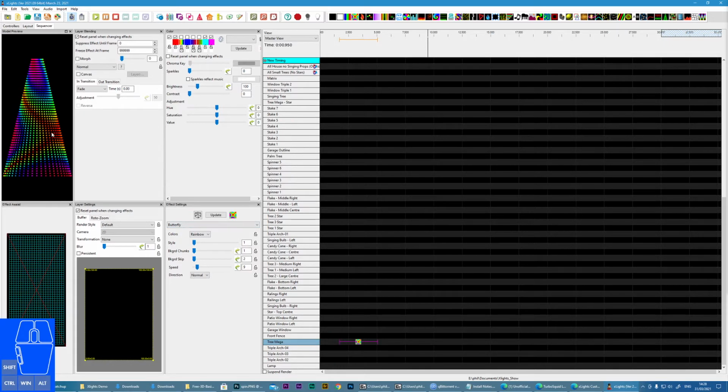The first one is this well-recognized butterfly gradually scrolling effect. The next one is this pulse effect. This is particularly useful if you're going to the beat of music, and it'd be quite nice if you can get the timing right, you can get this pulsing to the music as well. And we've got a similar one, but with more items pulsing, but again, a nice effect to pulse to the music.